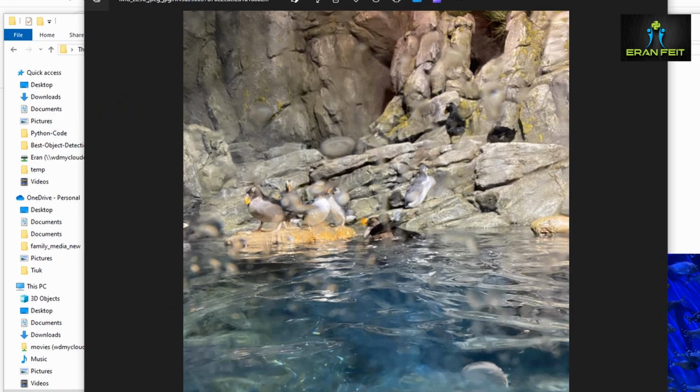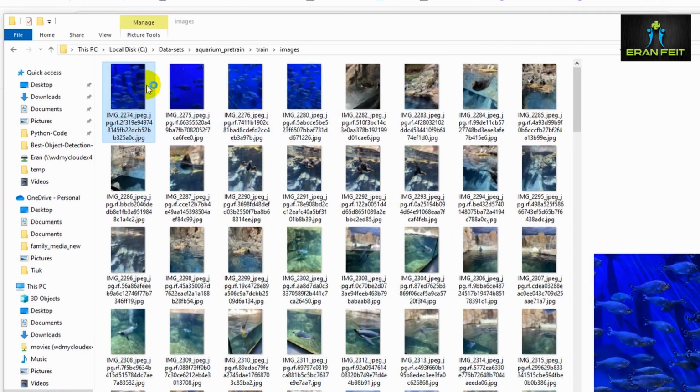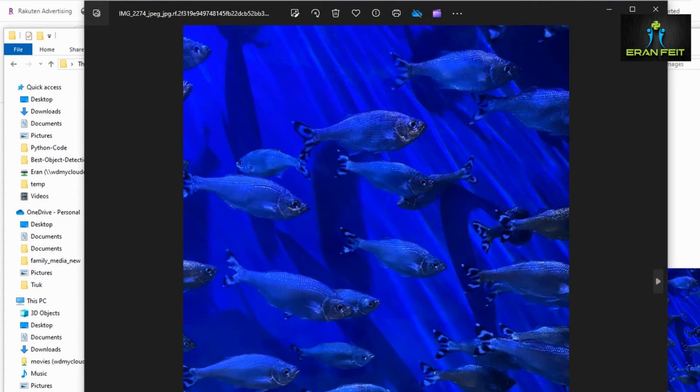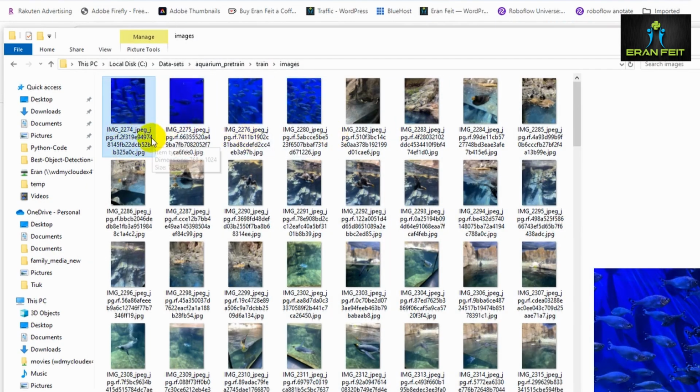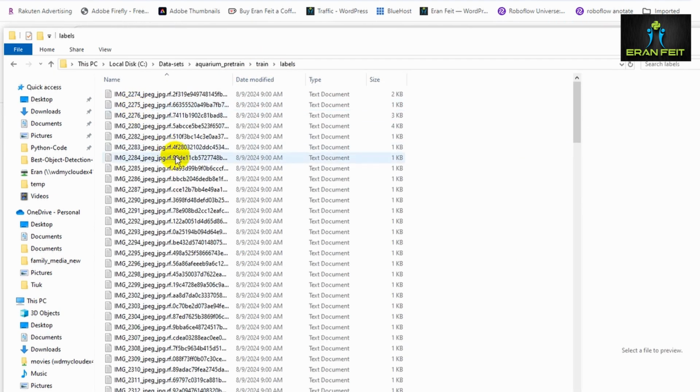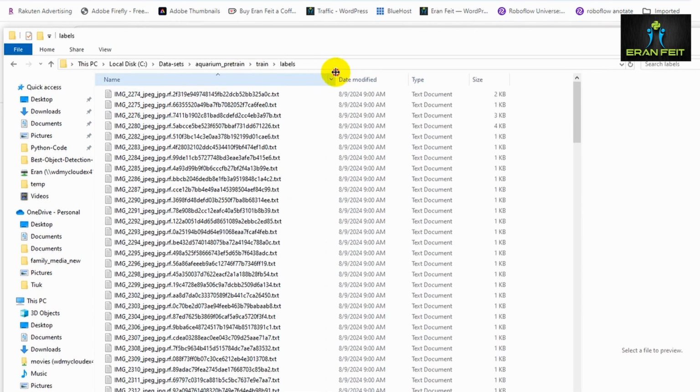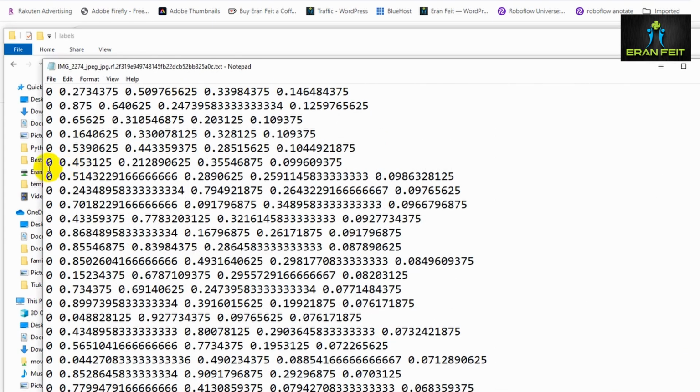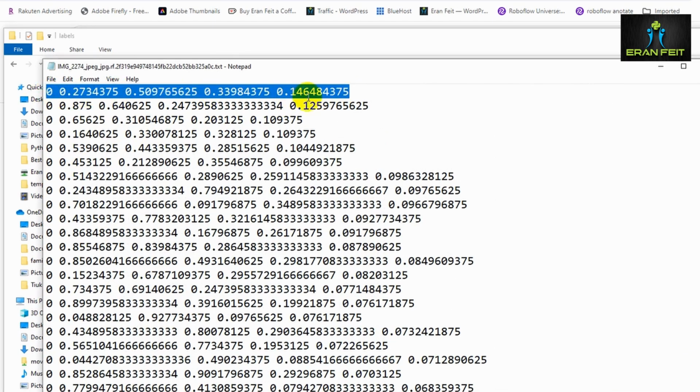Let's go back to the first image. What's really important to know is that we are expecting to see an identical file with the suffix .txt. If we go to the labels subfolder, the first one has the same name as the image with the .txt suffix, and if we open this one, you can see that there are several lines.